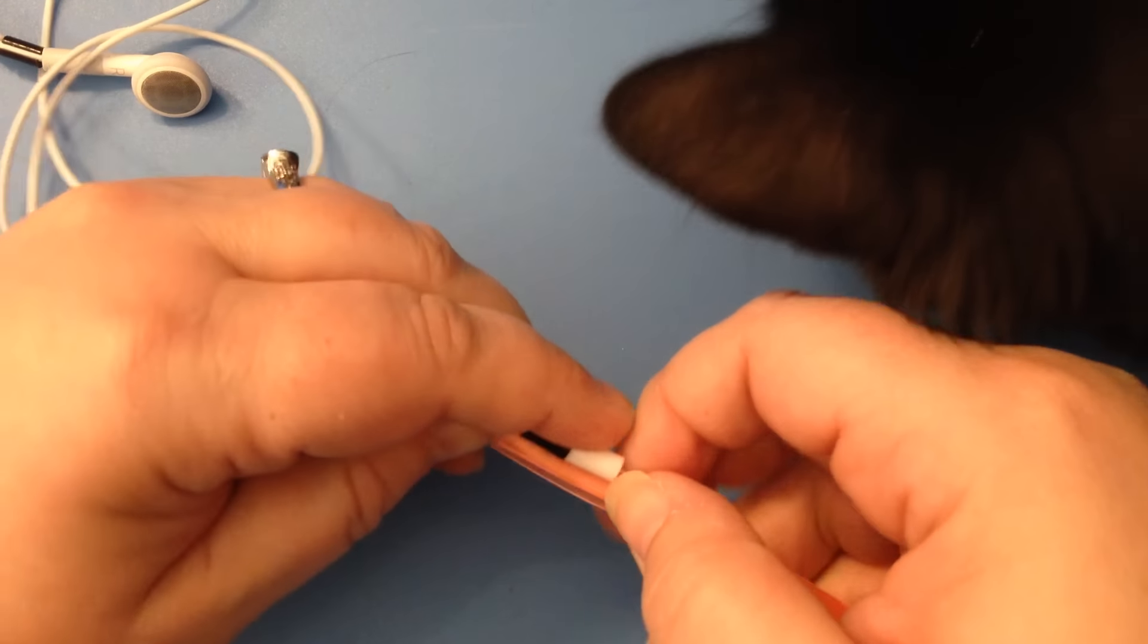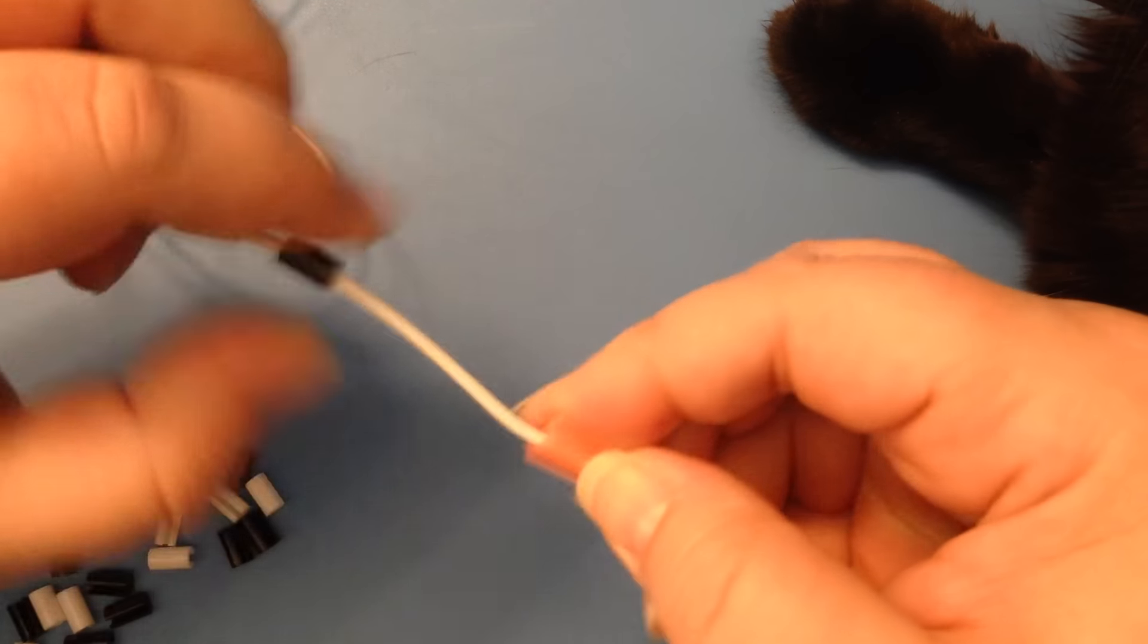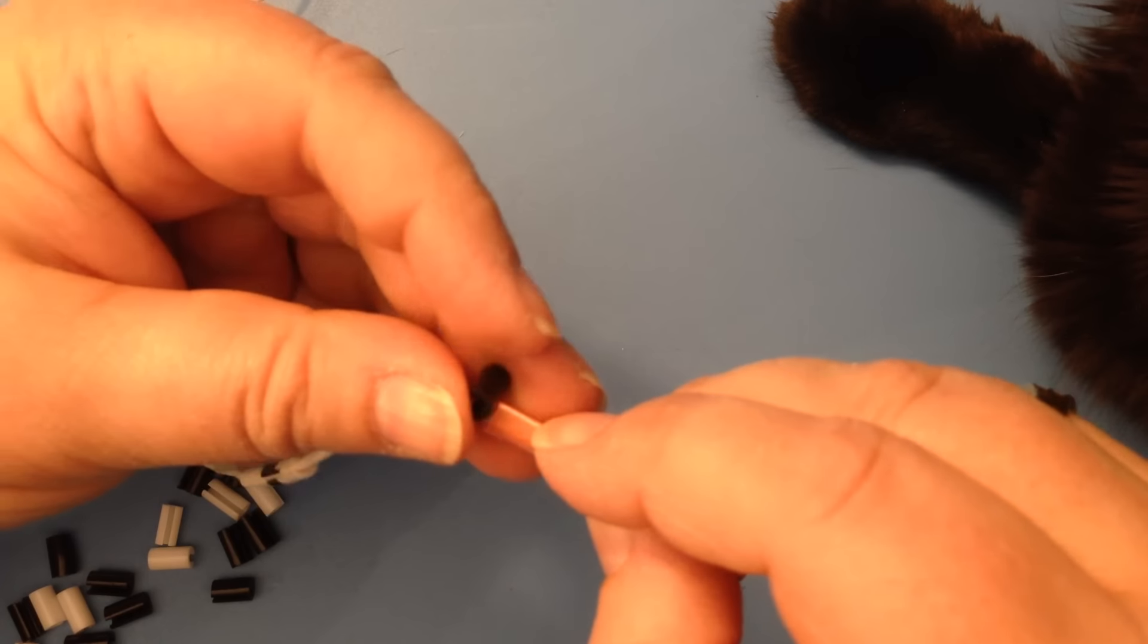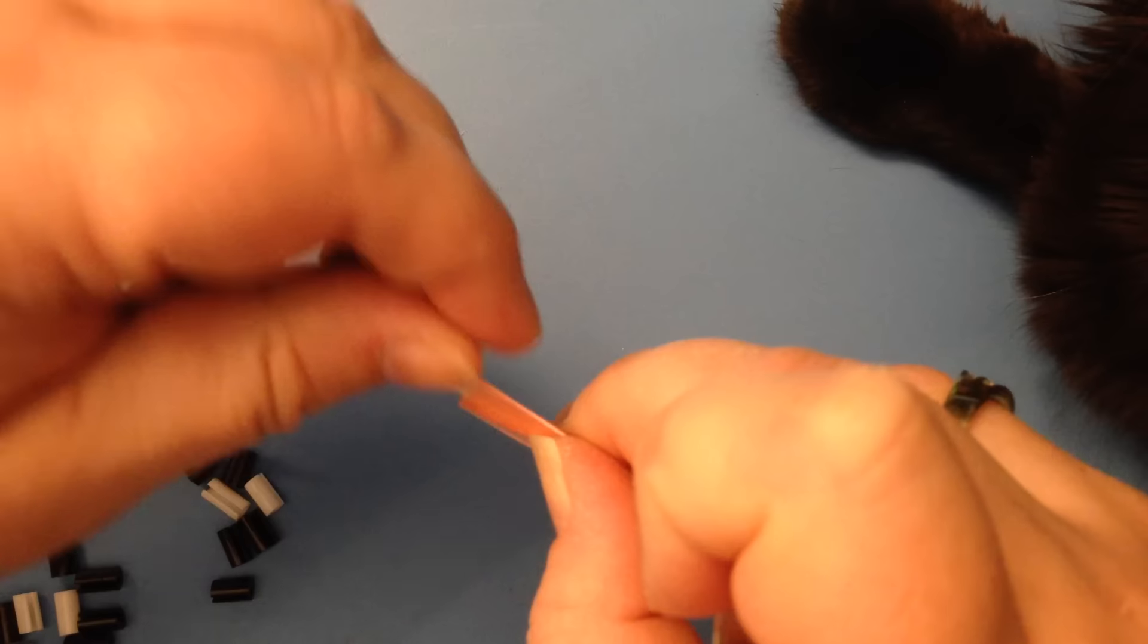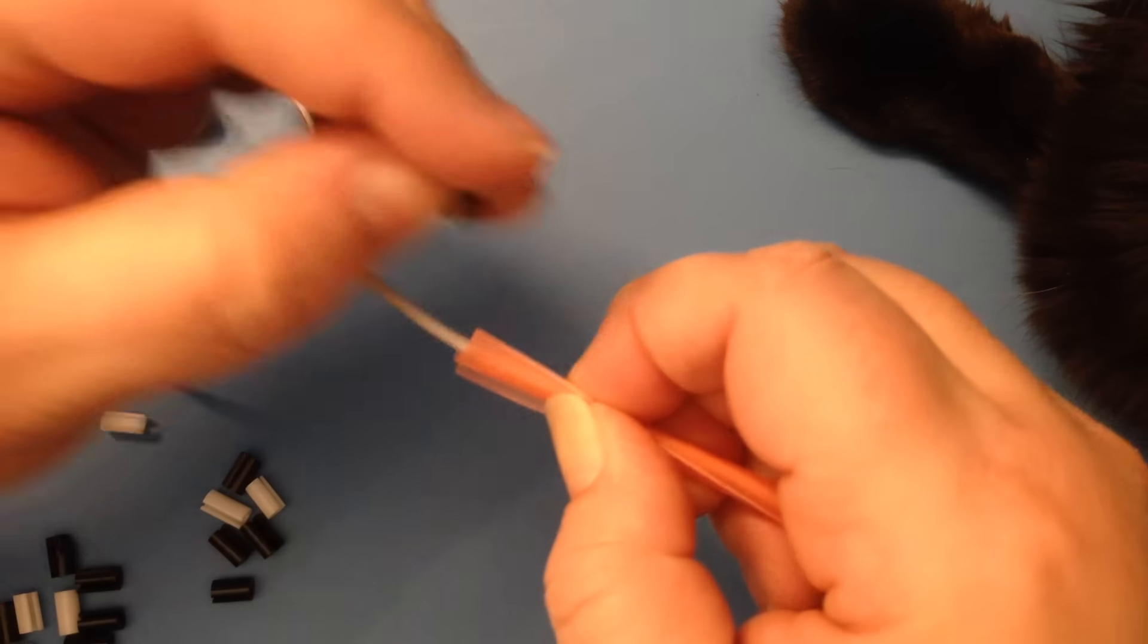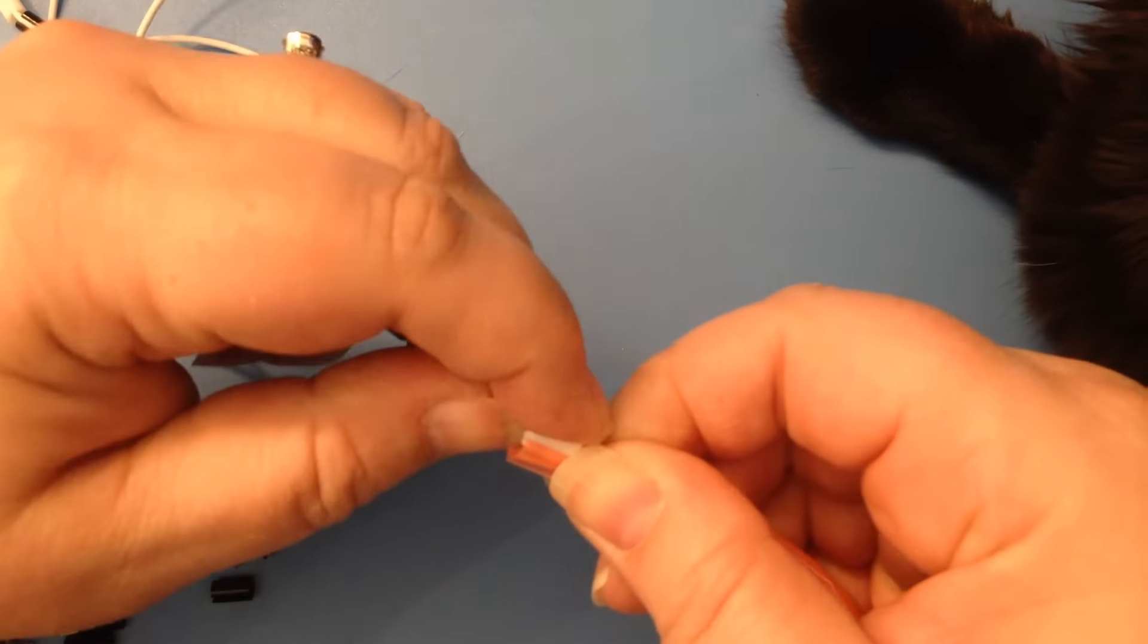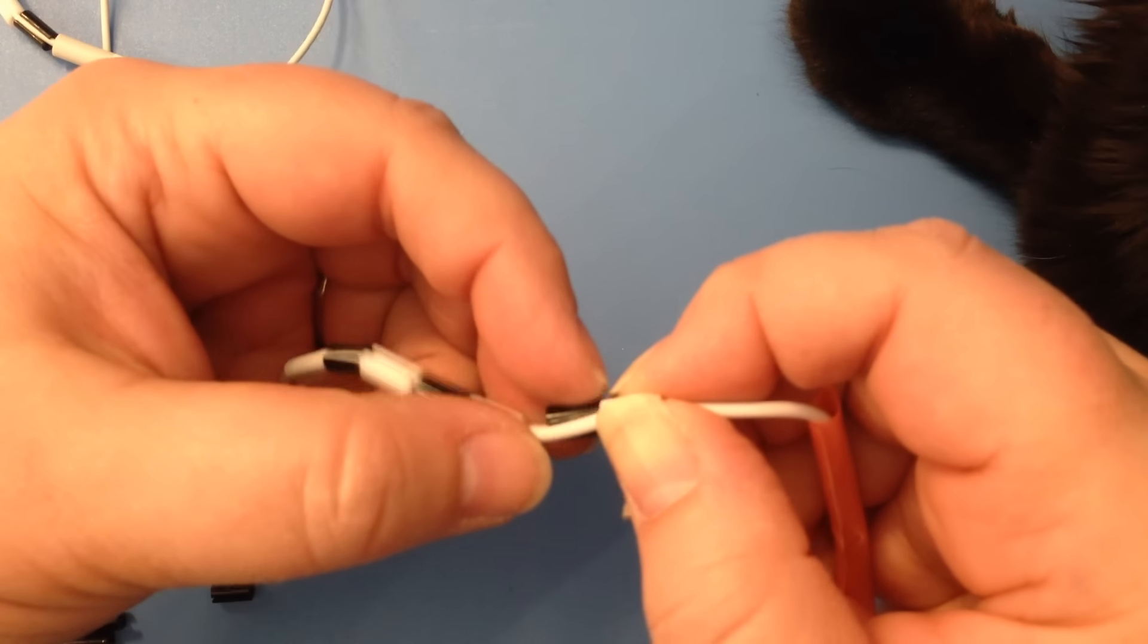So slide them on like this and do the color that you want, the pattern. And you don't have to have too many. You can even just do one at a time to help you to slide it on. So slide it on to the thing and it slides on much easier. Slide it on to your straw, pull your cord up and it slides on.